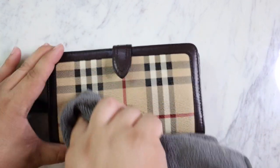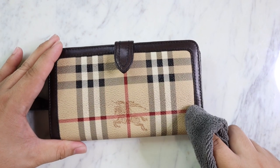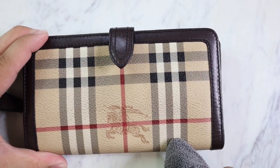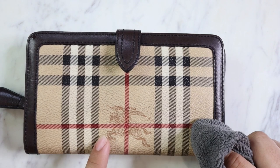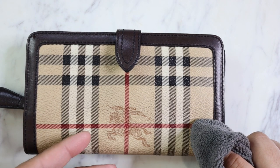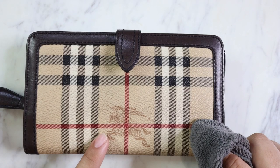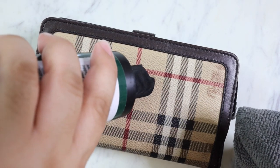I don't know how much of this we're going to be able to clean off because sometimes color transfer is permanent, unfortunately — especially the longer it sits on an item. With coated canvas, it has a polyurethane plastic coating on top, and that layer really likes to hold on to dyes that get transferred onto it, sucking them deeper into the plastic coating. So the longer it sits, the deeper it goes in and the more difficult it is to get out. Sometimes if it just happens really quickly, you can catch it in time and remove it still, but once it sits in there, it is very hard to get out.